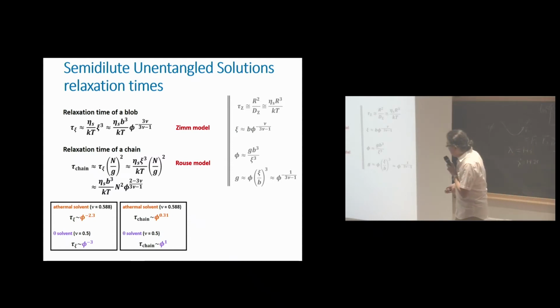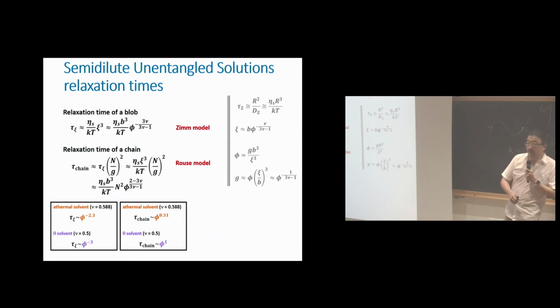Then the chain relaxation time increases with the concentration. However, this dependence is a little bit tricky. For flexible polymers, no problem. But if nu is bigger than 2/3, then this dependence can be 0, and higher than that, it becomes negative. In the case of polyelectrolyte, the chain is stretched so this exponent becomes negative, and the relaxation time decreases. So depending on the nature of the chain, this dependence can be different. But here I'm talking about flexible polymers and the effect of the quality of solvent. Is it okay?